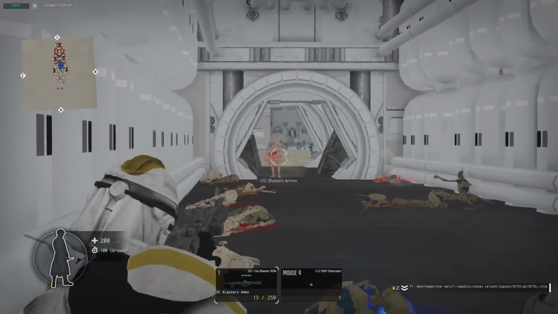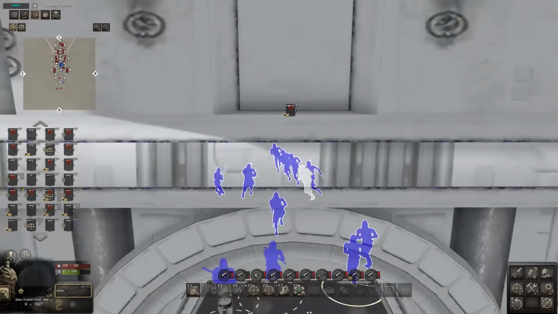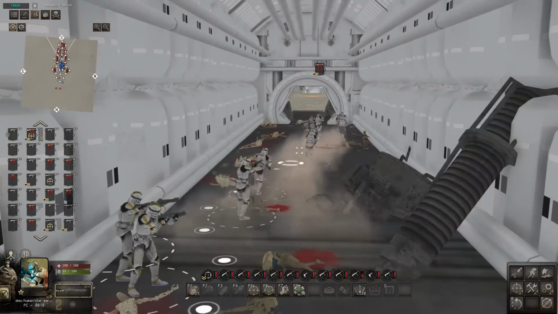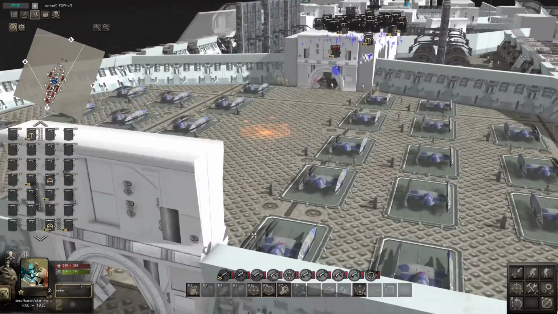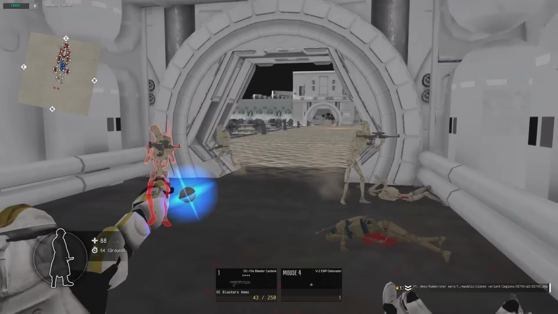Okay, there we go. Lots of these are engineer droids, so they come ill-equipped, which is nice for us. Alright, but still, there is like a literal horde of them, so we have to be incredibly careful. Yeah, that's a lot of droids defending this area. I am quite worried. Okay, yes, lots of them are coming out here.